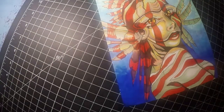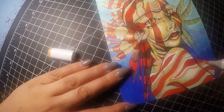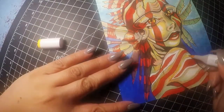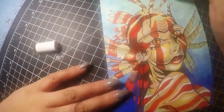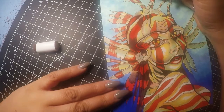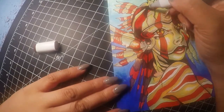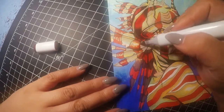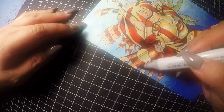And then also, as I get towards the end of the art piece, you'll notice me switch out my white gel pens because they died. Not just one, but they both died on me, so I had to kind of scratch at the paper a little bit just to get everything I could out of them before I ended up throwing them away. And then my gold gel pen also died on me, so I really couldn't put a lot of gold details in there, but I did go in with a metallic fineliner type of marker, which is one of the ones that I got in a set from my friend.